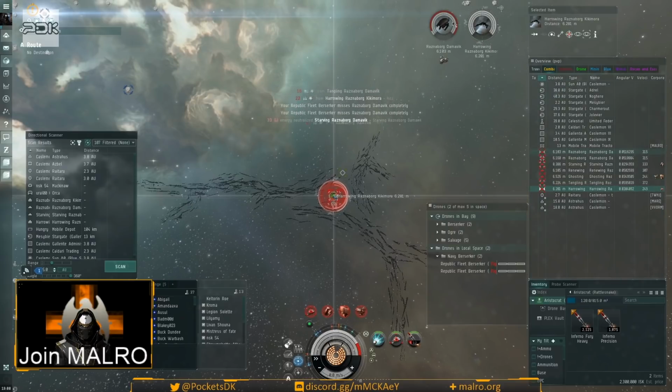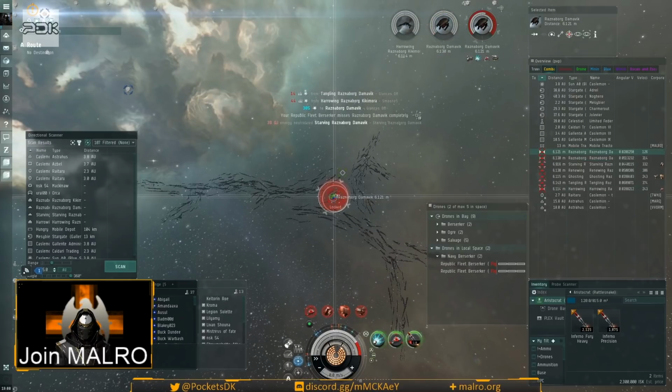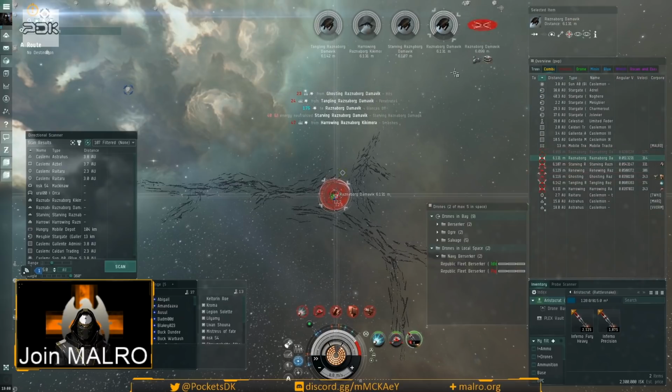Not the Harrowings. I don't want him first. There we go. Actually, that's pretty good. You picked the right one. Drop the Raz first. The two Rasnaborgs. And then the starving and tangling. Starving. I think we're doing okay.